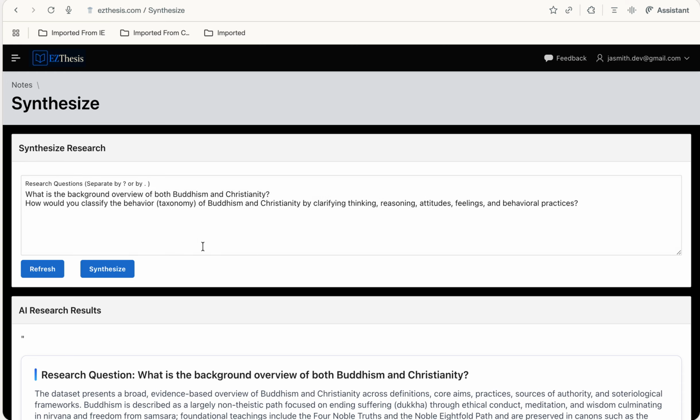The synthesis is magic. It helps organize your information. It doesn't write the information for you. It just synthesizes the information that's already there and tells you how each of these research components support each other. And that is how you synthesize.